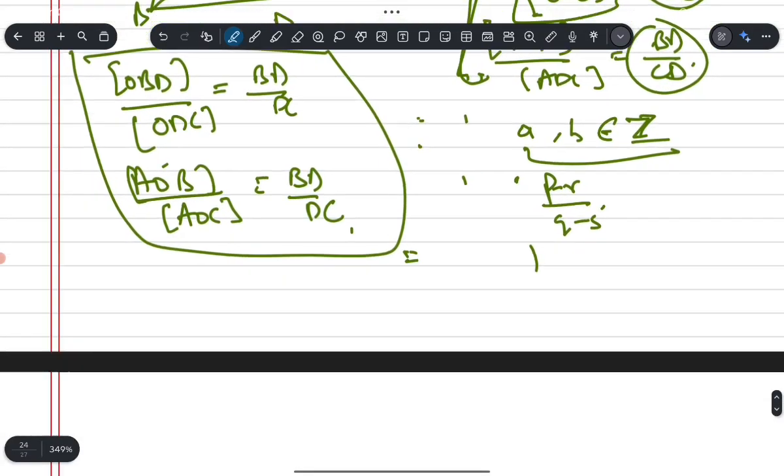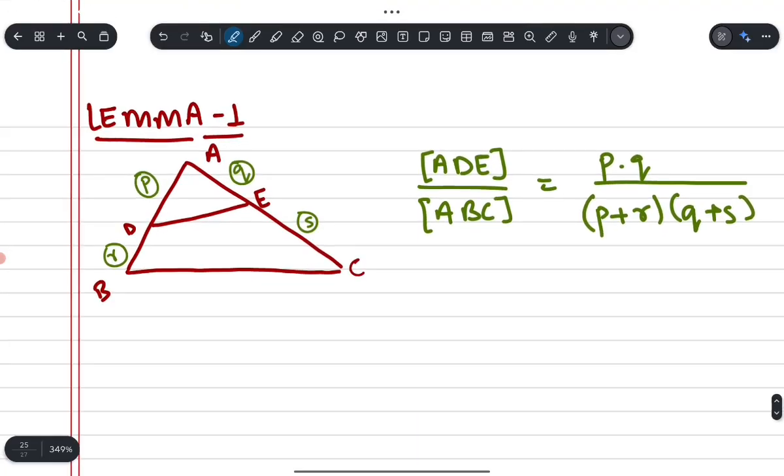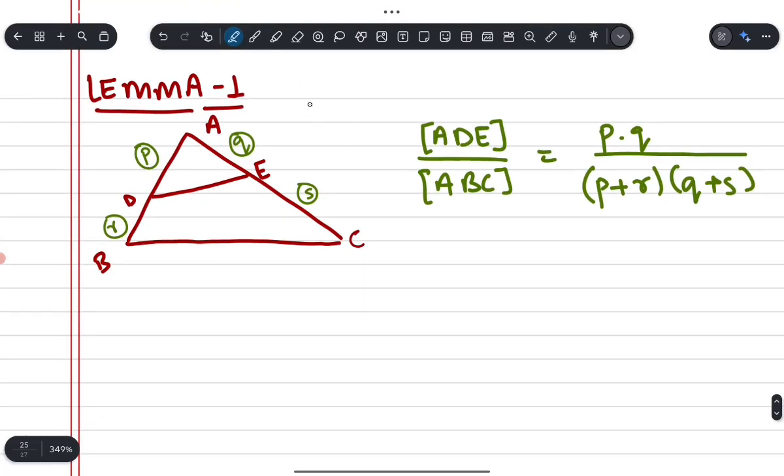So yeah. Now comes a lemma. This is the first lemma from this course. So we have provided a triangle ABC, and there's this random line DE. There's no information provided regarding DE. It's not parallel to BC. Don't assume that. We are given the ratios. The AD is to DB is P is to R. AE is to EC is Q is to S. So when I put something in circles, you have to understand throughout the course that it's a ratio. Perfect. We are supposed to find ADE and the ABC, and the lemma says it's P into Q by P plus R into Q plus S.